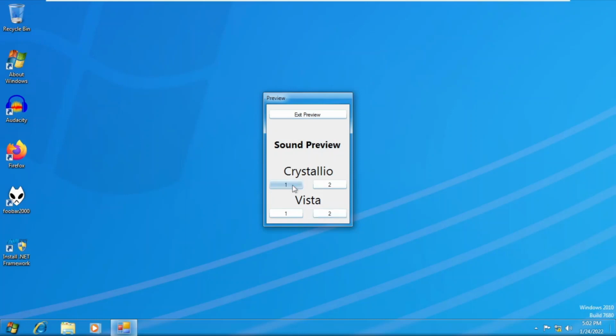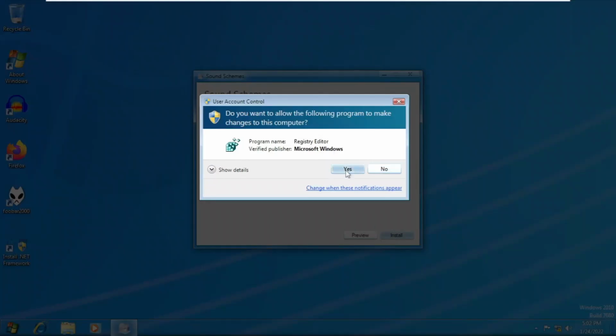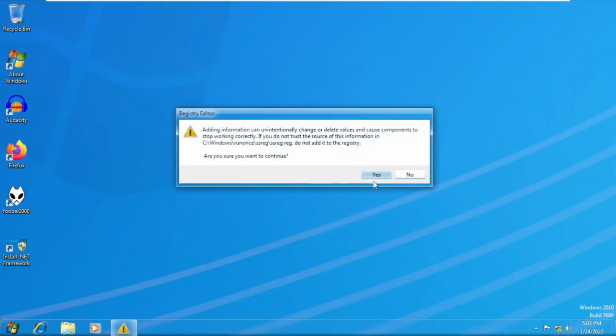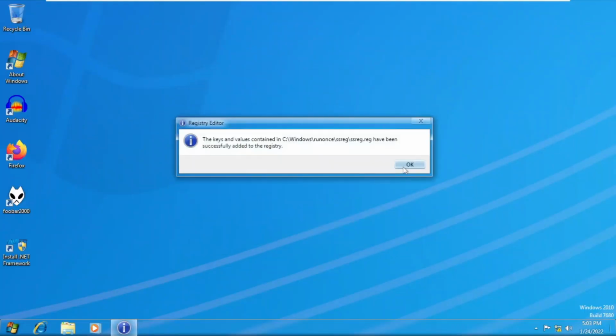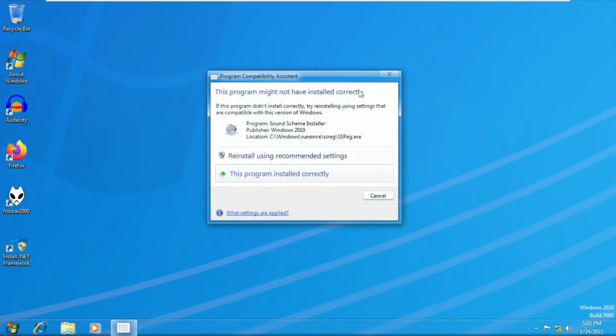Crystalio. Vista. Well, it's basically just the Vista sound put in here. Maybe it's the same thing after all. Yes, okay, so it uses the registry editor to help.